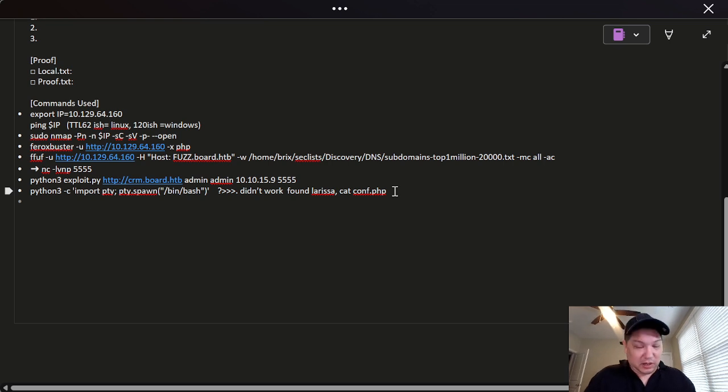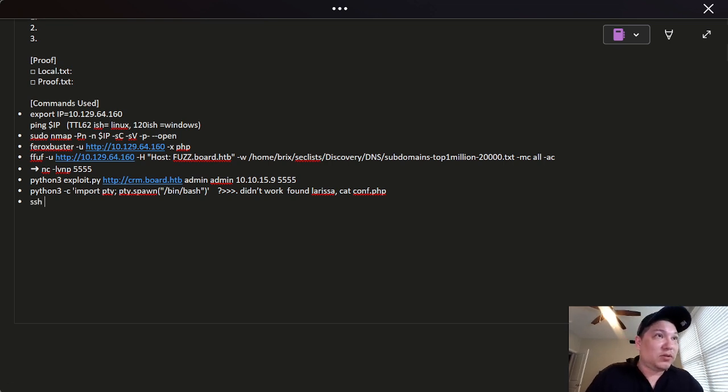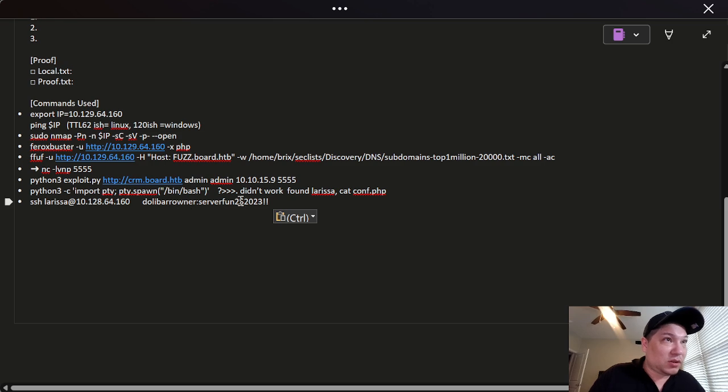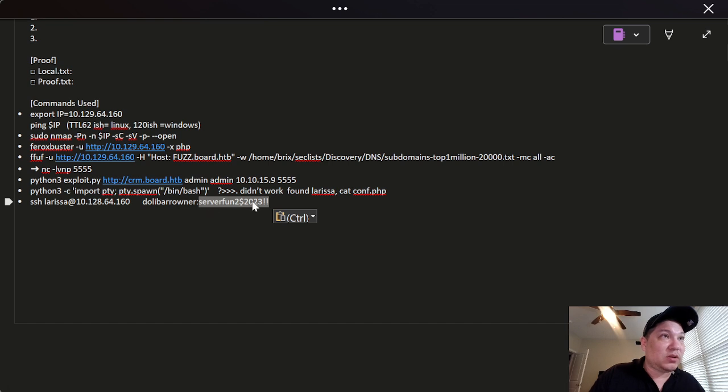So we're gonna SSH into Larissa at our 10.129.64.168, and we got our password, which is this. And then let's go.